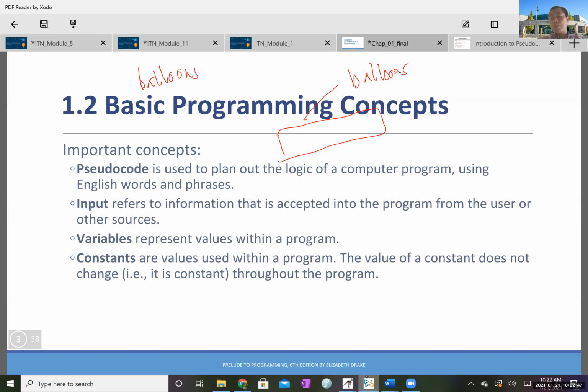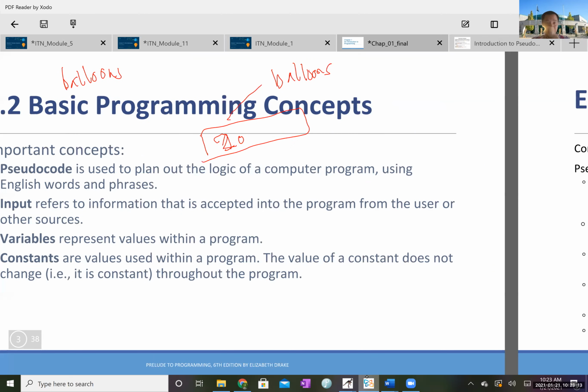Whenever you enter a value, it will be stored in that slot. So when you enter the number 10, it is stored in the variable named balloon. The next time, if you enter the number 20, it will override the number 10 and store the number 20. So think about the variable: it is changeable, it is one slot in memory, and it's overriding.